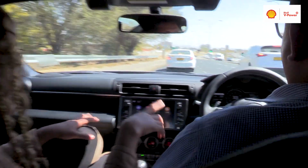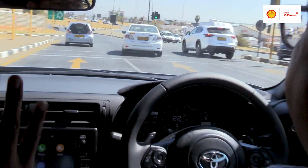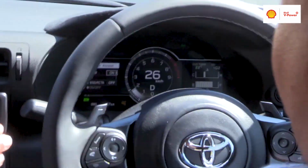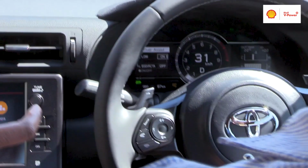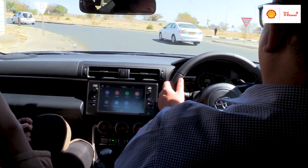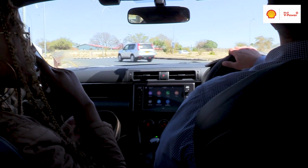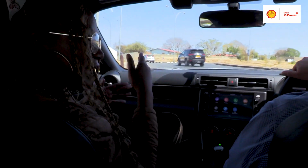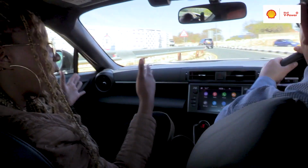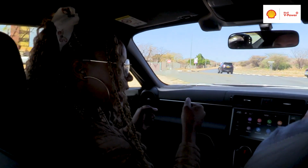Here on the gauge cluster, just to mention a few things, we have our speed right there in the middle. On the right side, we have our temperature and all of that. And on the left, we have our driving mode. Right now, driver assist is letting us know that it is on. What's on currently is your lane departure. Should we go over a solid line, it will alert us and push us back. Unfortunately, because of some of our roads, the lines aren't really clear, so the car won't really be able to take us back. Does it have the capability of basically forcing the car back into the lane?